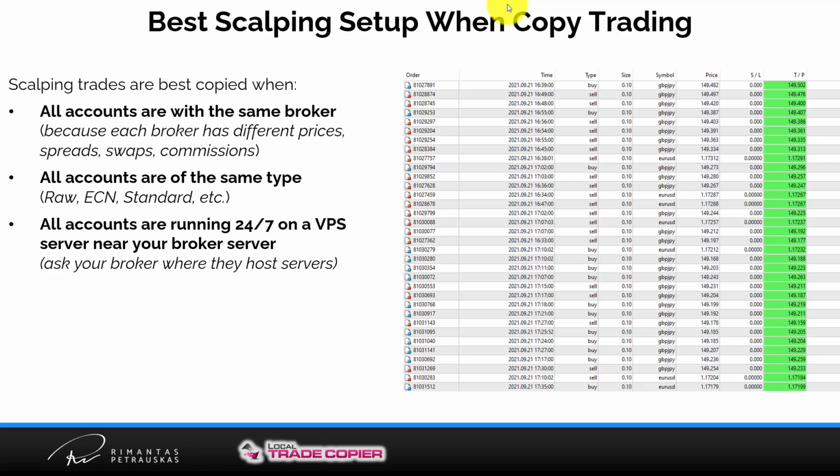And you can do that only if you have all the servers hosted in the same country at least. It's even best to host it in the same server room. Like with IC Markets, it's New York Equinix, I think it's called, the data center. You have to get servers there, and they're expensive. You can't get a VPS there for $10. Basically, they will cost more. But then they will work as fast as technically possible because those servers will be close to each other. Okay, so that's to keep in mind.